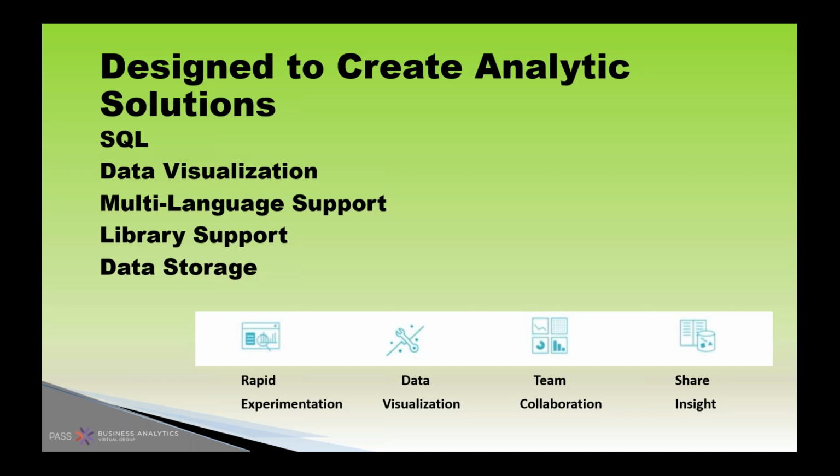And you can use a number of different data storage components. You might want to use Blob Store. You might want to use an Azure SQL database. You might want to use an HDFS cluster. It doesn't really matter where you have your data stored. Generally, you can set up a tunnel for Databricks to access it. You can even load data to a local server if you like, but that's kind of a complex process, and from a processing perspective, you're probably going to want to move it to a blob store for more efficient and cost-effective processing. But it's available for you to do should you wish to do it that way.